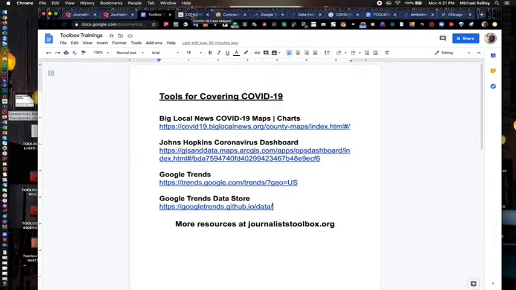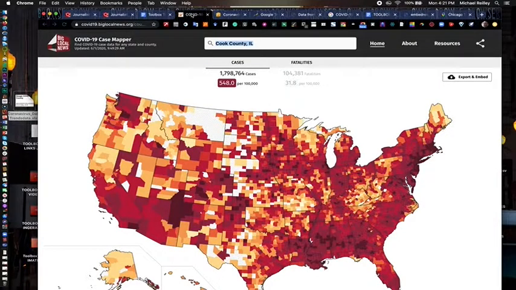So we'll start with Big Local News. Big Local News, their Case Mapper tool. It's a partnership between Stanford University as well as Pitch Interactive, a data visualization organization out on the West Coast, and also the Google News Initiative. And you might notice the export and embed button up here in the upper right is very similar to what you see in Google Flourish. And the advantage of this tool, this is updated with data from the New York Times, among other resources. You can read more about it here in the About section.